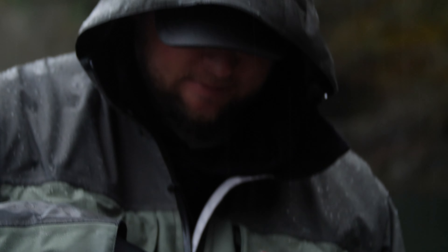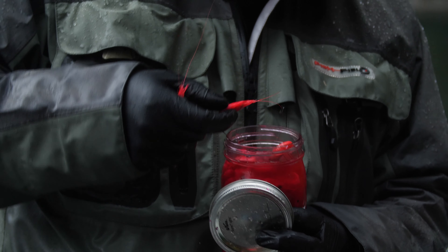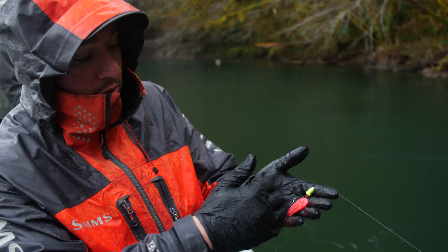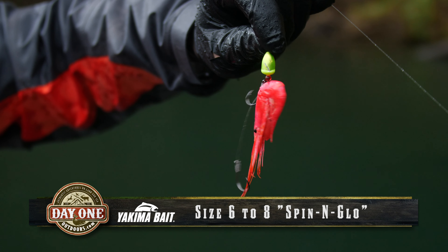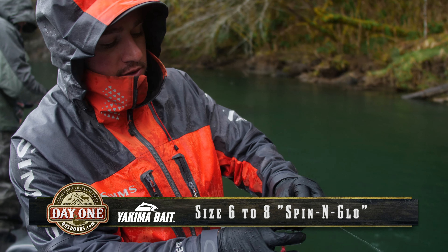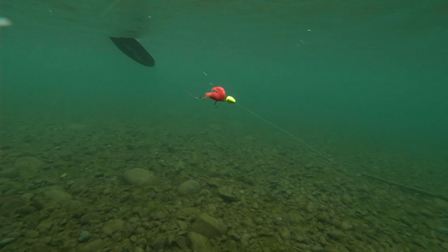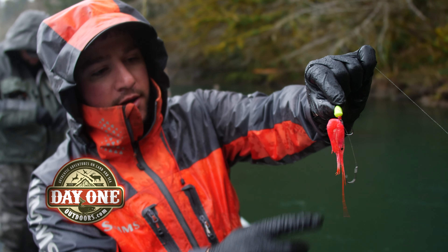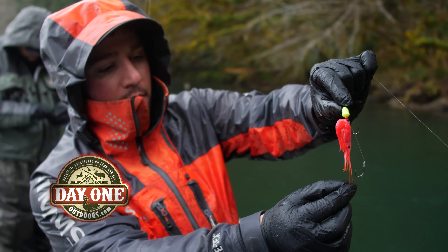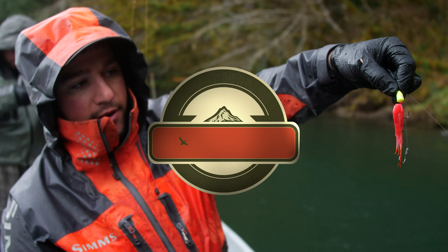On this setup, I like to run a chartreuse spin and glow or anything in front of my shrimp — it gives a lot of contrast. What I did is I took a spin and glow and tore the wings off. That actually cuts through the water really well being that it's reversed, and I don't want any spin. That's going to cut through the water just like that. See, now on that bait, you see how long that whisker is? I don't want them to knit me off, so I'm going to pop that off right there with my trailer hook — just like that, so my trailer hook is right there on the end.